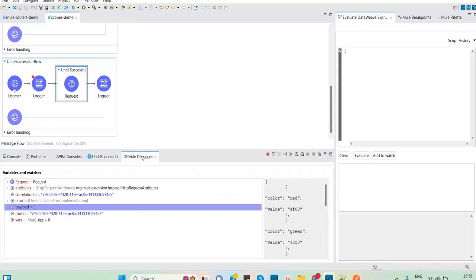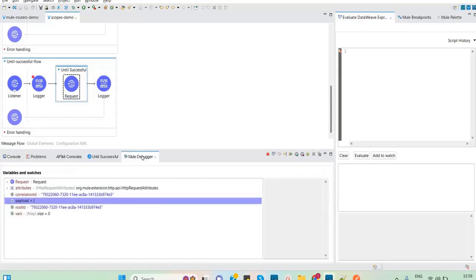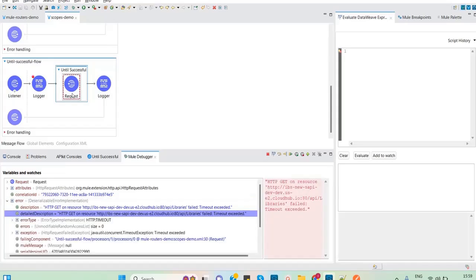Just taking much time. Yeah, you know what, again it is enabled now. Let's try again. Again it will throw the error because this will never come online. If in the meanwhile that particular system comes online and it is working fine, then it will not throw the error. It will continue the execution of the next components out of the successful scope.